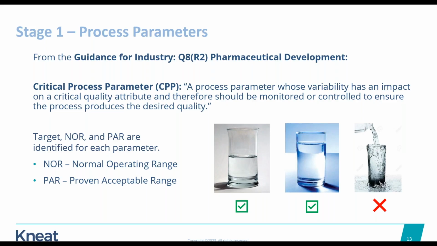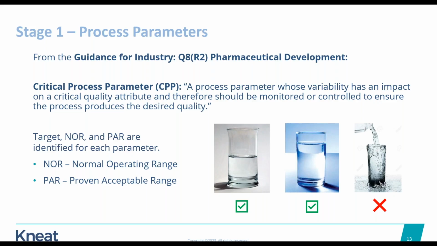The second image is an example of the proven acceptable range. So you filled up your glass a little more than you wanted to, but the volume of the water is still able to be held within that glass. So this is exactly what it says, proven. So you have data to prove that your drug is still okay if you're a little outside of the normal operating range. So this is typically determined through data from stage 2, where you have a little bit of a buffer. If the operators accidentally go outside of the NOR, you'll pull up your validation documentation and say, oh, but our PAR, we have data to prove up to X amount of volume. So we're good to go. The drug is still of the quality that we need it to be.